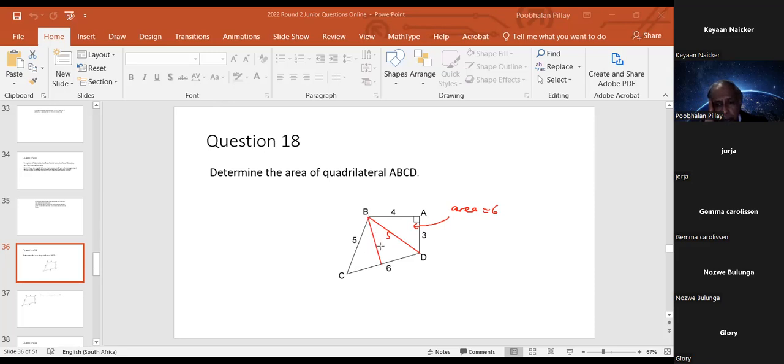See, from here, if you drop a perpendicular, then you will have two identical triangles. Why identical? Because they are congruent. You can see clearly these two. Well, you got 5, 5. You got a common side, and you got 90 degrees. So if you look for the reasons for the congruency, you got side, side, common, 90 degrees.